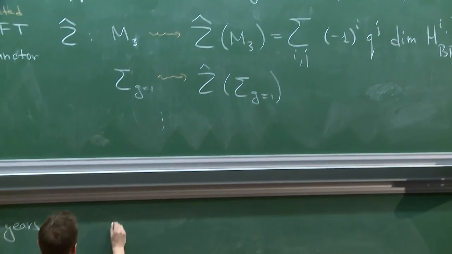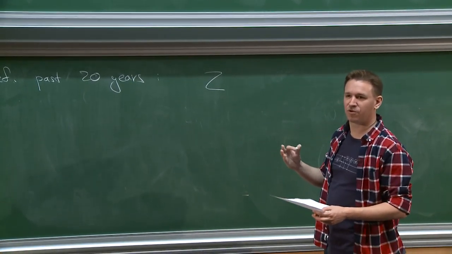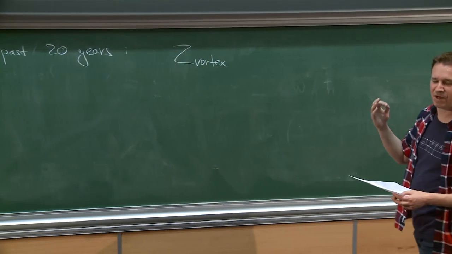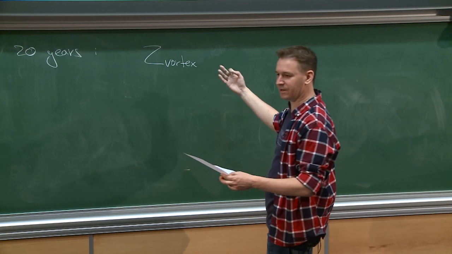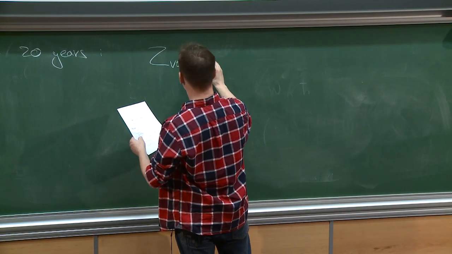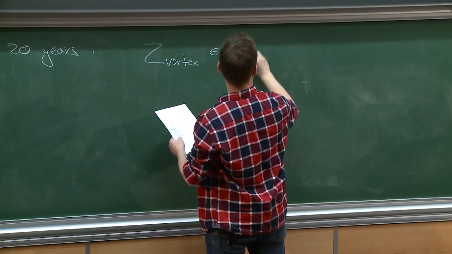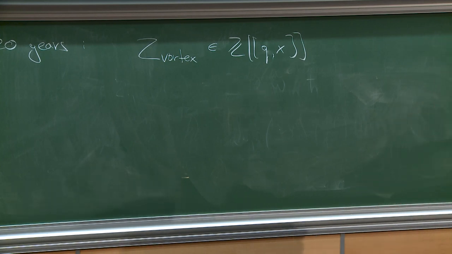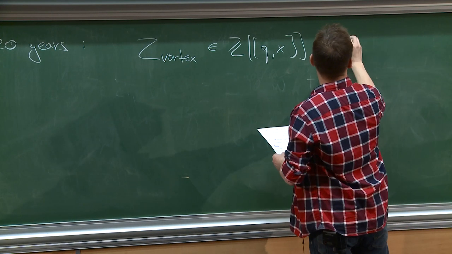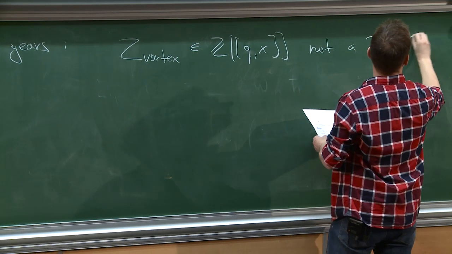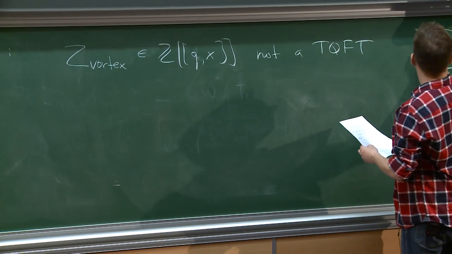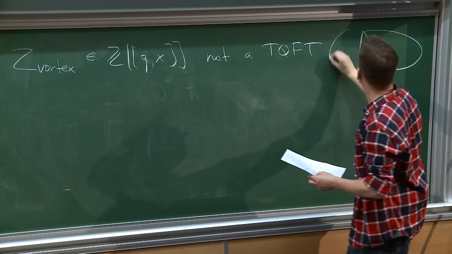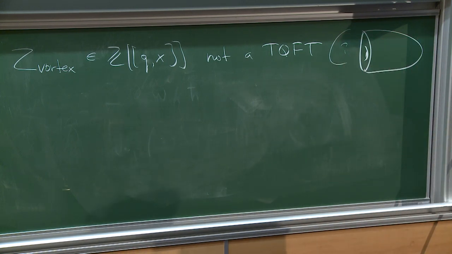What could be done is constructing various other functions. For example, 20 years ago, we had vortex partition functions, which were also defined by using some other integration cycles in the Borel plane in this language. These would be power series in variables such as q and x with integer coefficients, very similar. But this would not be a TQFT, in the sense that we would not know how to take, say, the partition function for a knot complement, this vortex partition function, and glue it in, namely cap it off. We didn't know how to do surgeries, so it wouldn't be a TQFT.